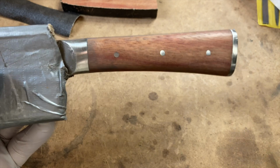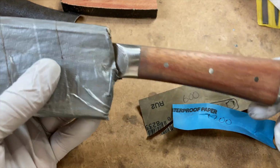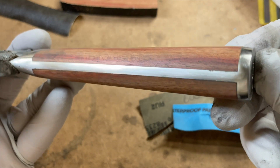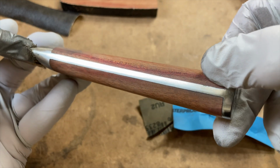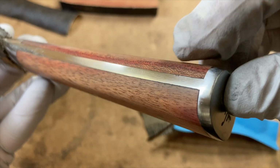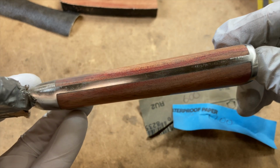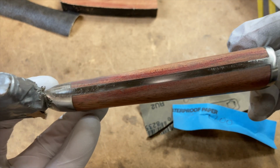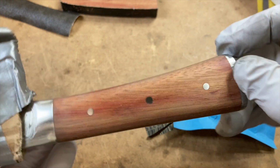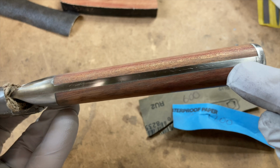So I wound up going backwards to the 600 because I realized at the 1200 grit, it wasn't taking out some of the scratches you can see here that are just not going to come out. The casting was not perfect in here, and there's not enough to get in there and get some of those out. But there are some of these others that you can see, very fine scratches. I'm going to try and get these out. And then across the back, there's some here that I'd like to get out of the middle. See the center?